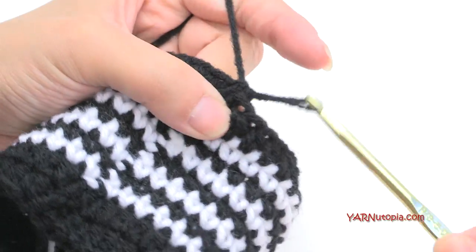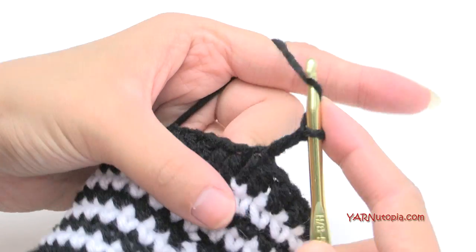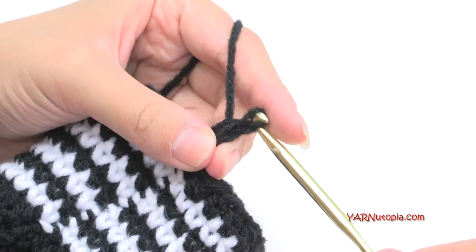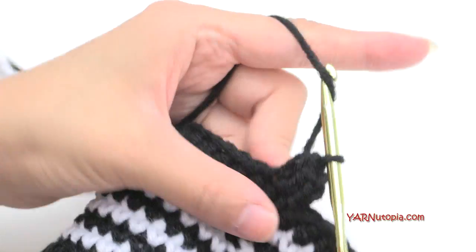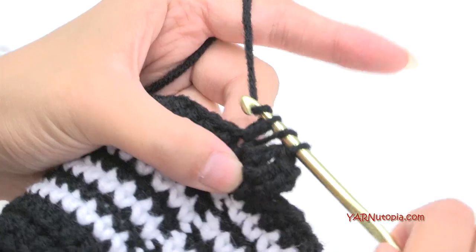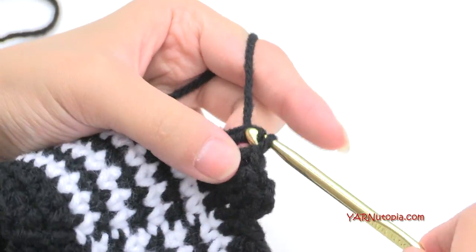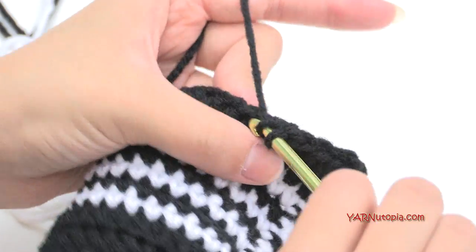Okay, so yarn over, pull through and pull through, chain up two, one and two, and then just half double crochet around. So simple. So this is our last round here, and then I'll show you how to fasten off, and then we will sew in all of our ends, and then we'll make the applique of Jack Skellington's face and attach it after that.